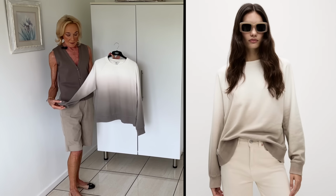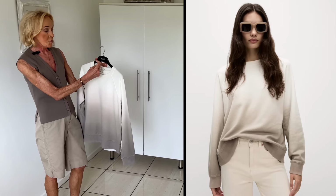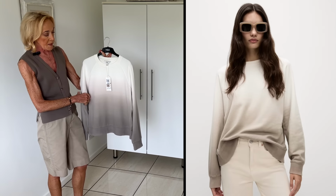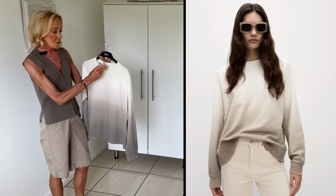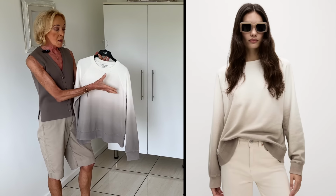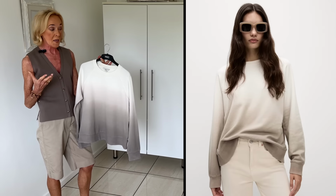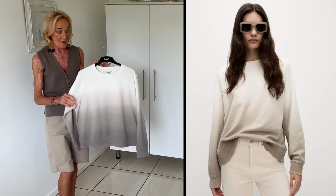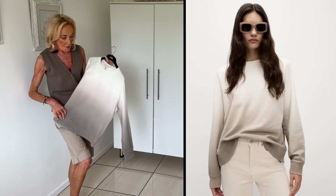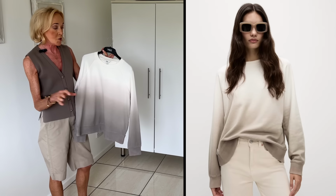Okay, this is the next piece, and it's this glorious sweatshirt. I picked this up in an extra small, and this is £27.50, and it's called a brown mix, but it's got that faded effect that fades up. So I think that's a nice colourway rather than the other way, because you've got that lighter shade that comes around the face, which means that will reflect back and looks really flattering. So the brown mix is this lovely, it almost begins with this ecru colour and then darkens, goes down sort of cappuccino-ish to something slightly darker, but still cool, which I think is the nice shade of it.